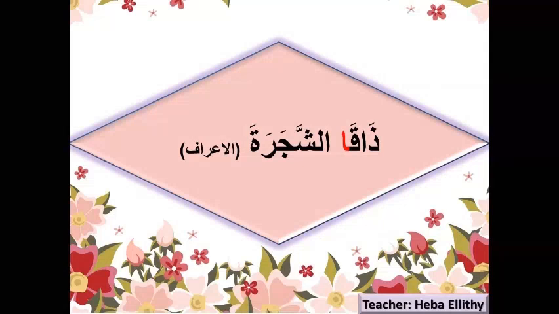To make it clear in the connecting for the listener that two persons made the verb, which are Adam and Hawa radiallahu anhuma, we should make Nabr on this letter before the alif to let the one in front of me focus. This is two persons, not one person. ذاق الشجرة. This is how I read it.